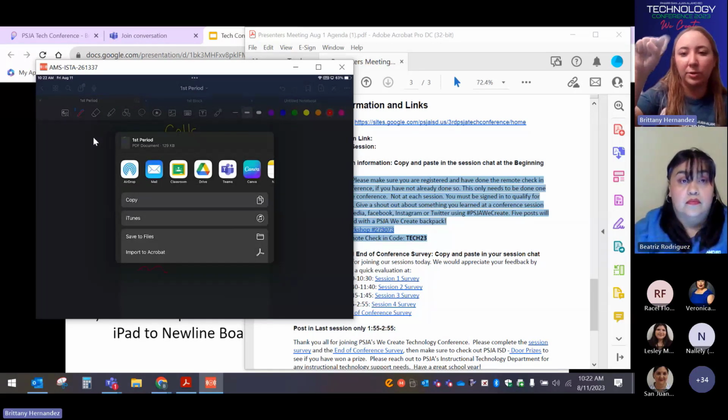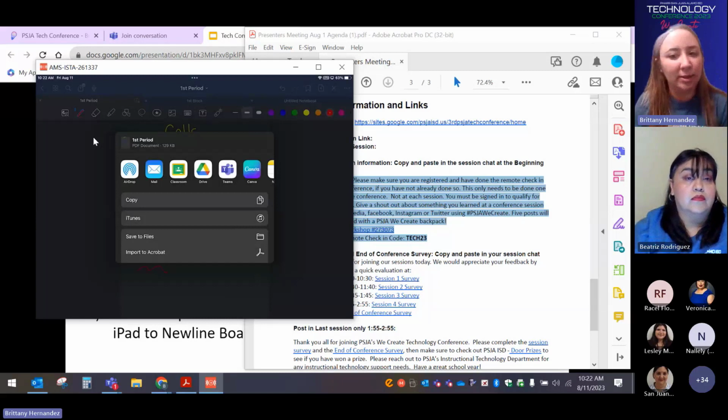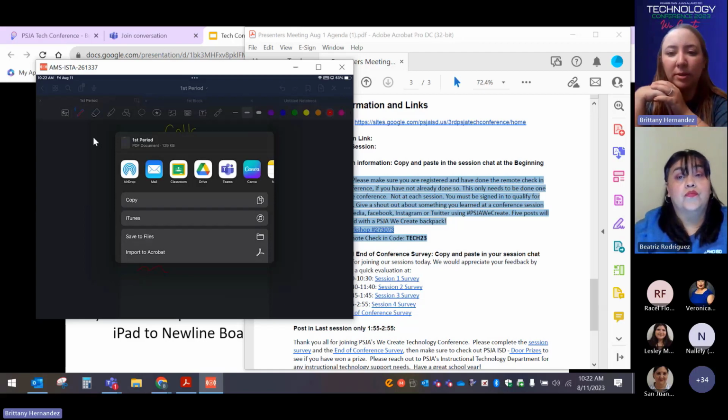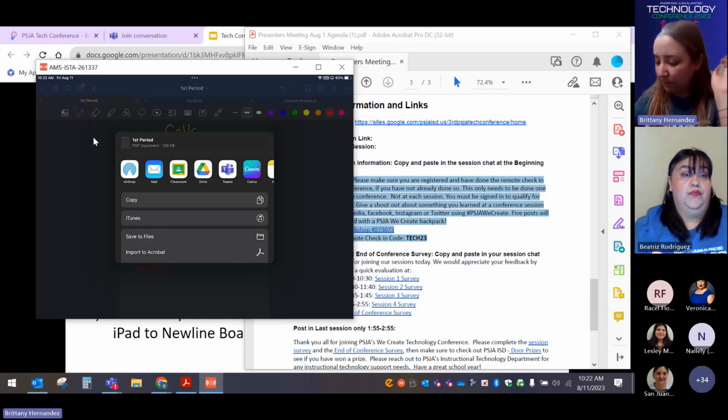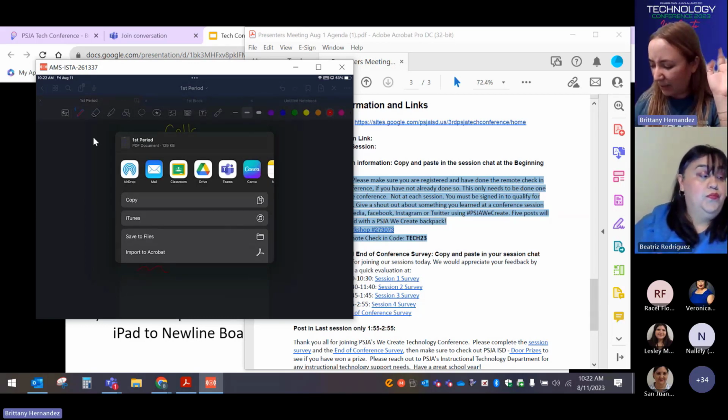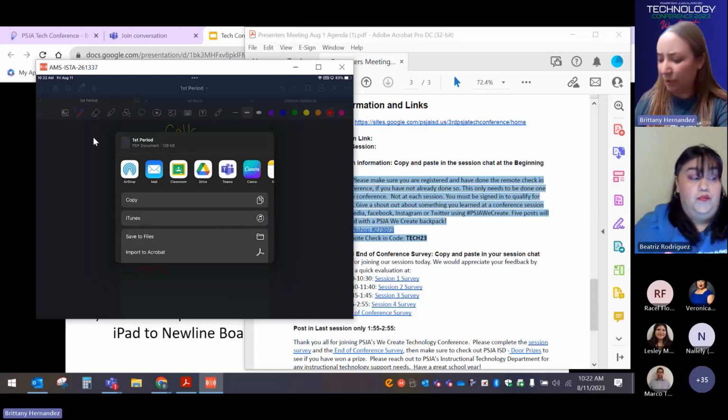Once you tap Google Classroom, it's just going to ask you what class or classes you want it to be posted in, what topic you want it to be in, and what type of post you want it to be. Normally if I'm posting an anchor chart, I would put it as material because it's not an assignment, it's just a reference material. But that's how you share it to Google Classroom. That's it. Did anyone have any questions about sharing to Google Classroom?